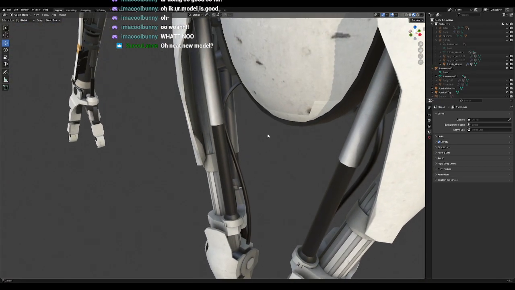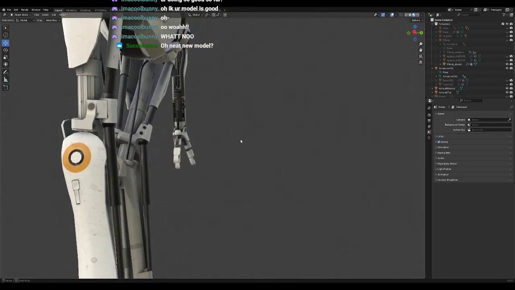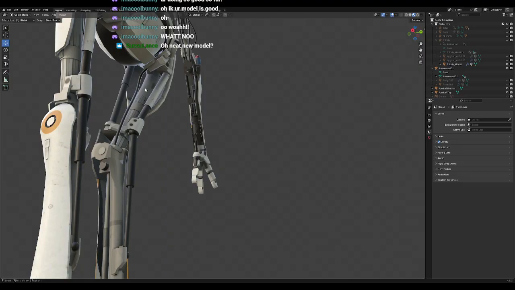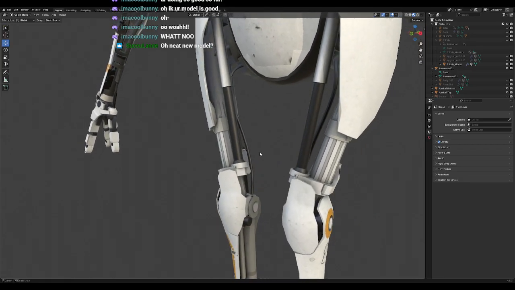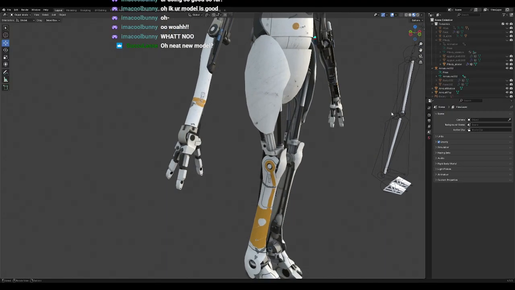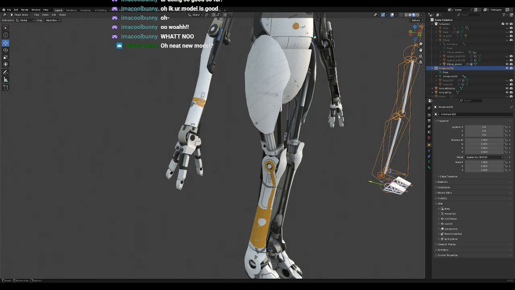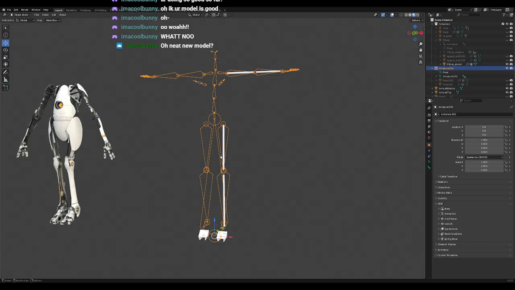And the top part of the leg is just another slightly bent pipe, but then they have pistons around it. Which I do want to cover most of these with wires and the plates.